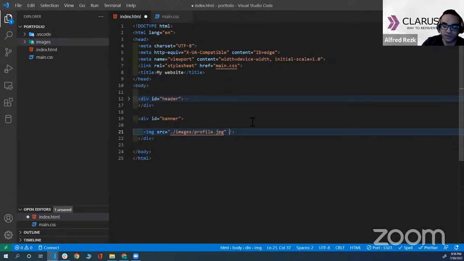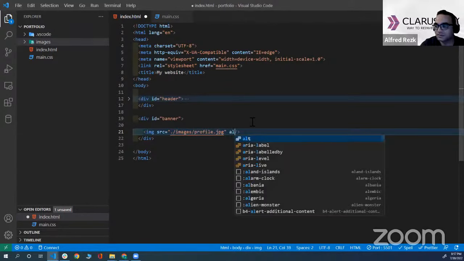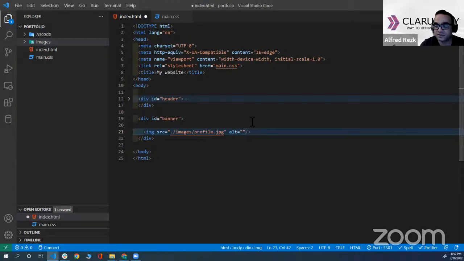profile.jpg. I can give it an alt text, an alternative text, in case the image is not loaded. I can say profile image. And I will give it a title, so when the user hovers over it, it will show a pop-up text, the name of the person, which is John Doe.